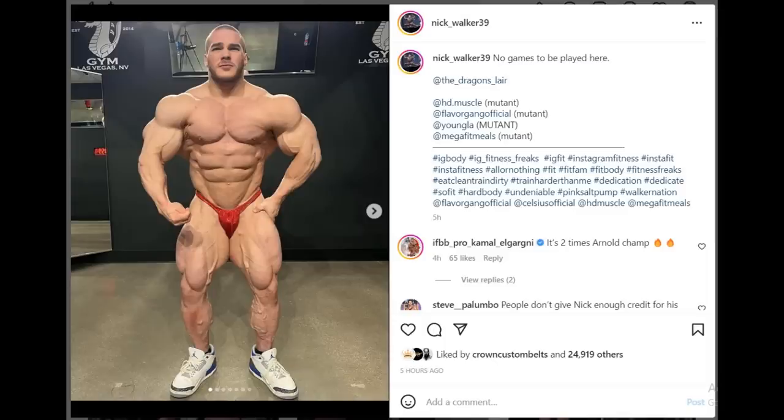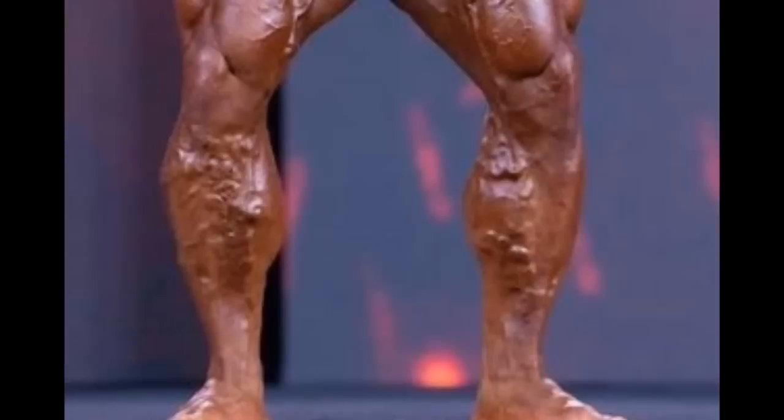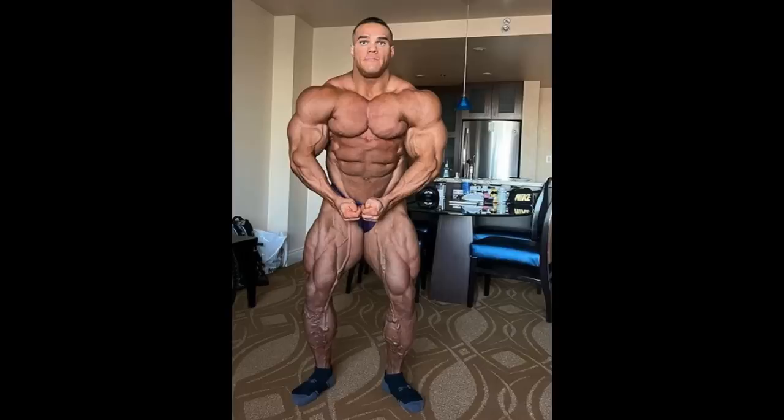Now, another thing that I wanted to point out that you saw in the thumbnail and the title is those varicose veins. You guys must have noticed them because they are quite obvious, and now, in this photo, you can't really see them. And you might be thinking, well, this is just like 6 weeks out, so he's probably not that lean. They are more visible when he is shredded, and you can see that on stage at 2022 Mr. Olympia. They were, in fact, more obvious, more visible, more prominent.